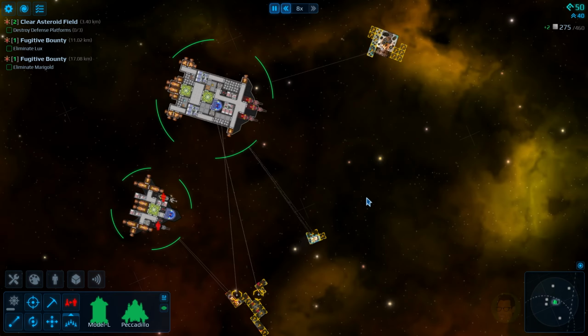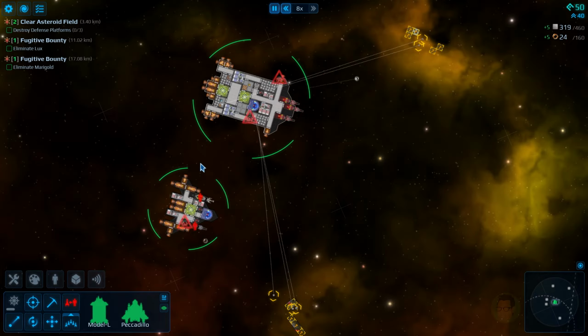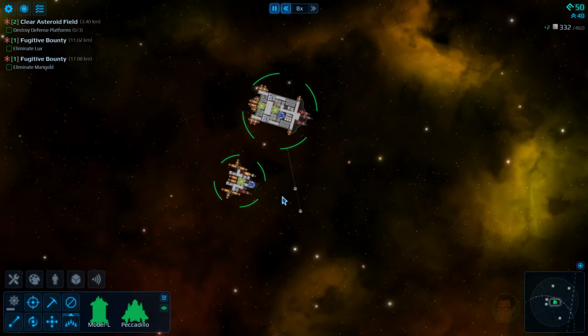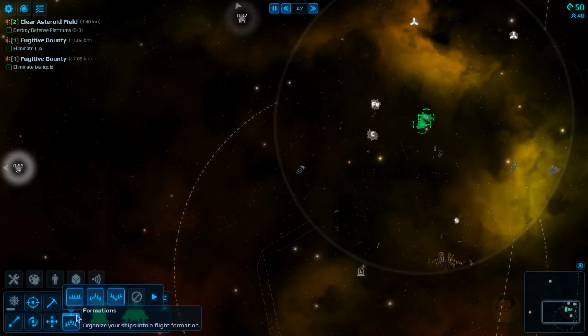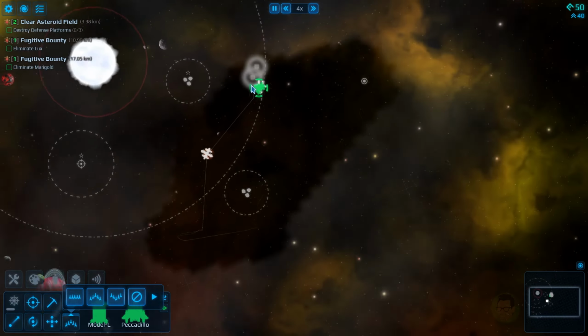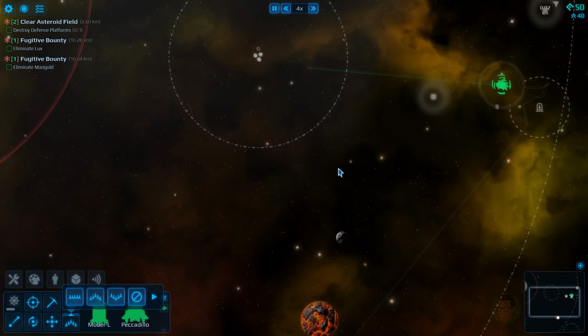So we'll let them do all of this work as well while they're at it, and then we'll go and do some of these missions as well while we're at it, and just sort that out as well. So looking a little bit square, I don't like the looking square or rectangular-ish. So what I'm going to do is, we're going to sort that out at some point in time. There we go, and let's move out, and we'll move over here where we've got to clear an asteroid.